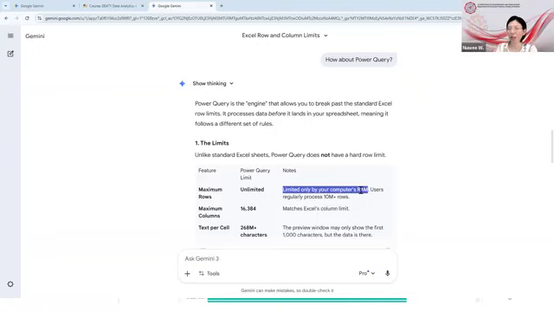So getting back to the limit, if you use Power Query to work with Excel, what happens? It will be limited by the number of rows that Excel can do. So although Power Query can do like 10 millions, if you want to do something later with Excel, it cannot.